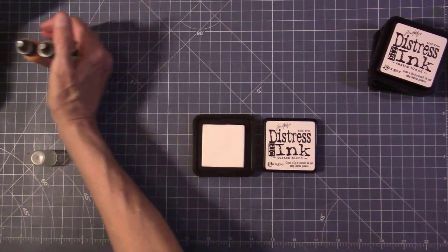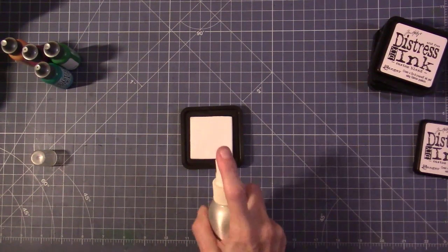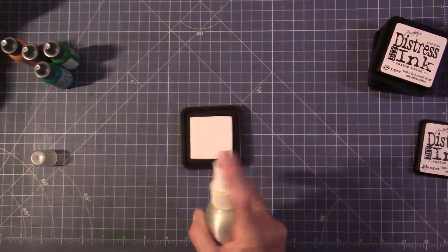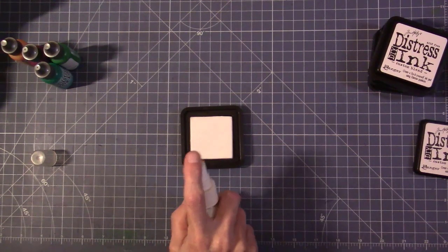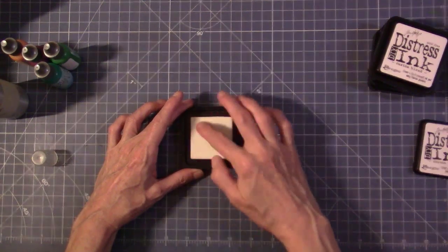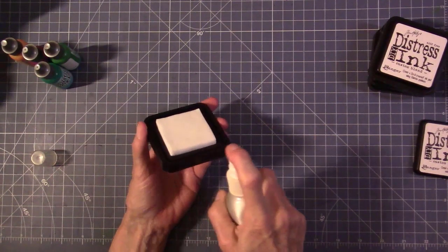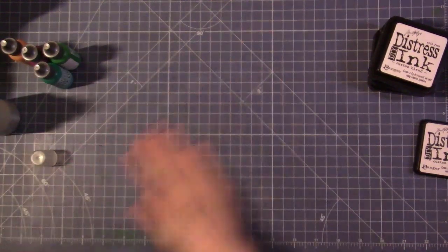So the first thing I'm going to do is give this a spray. This has more water than vegetable glycerin, because now I'm thinking this is a pretty hard surface. I mean, it's cushiony, but it's still kind of hard. For me, it's hard. Are we going in the right direction? Give it a whirl. Let me check. I want to get the sides too. Okay, and it's nice and wet here.